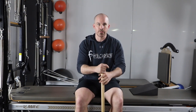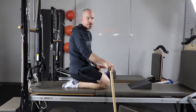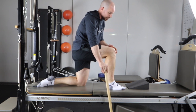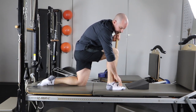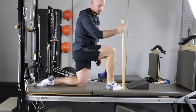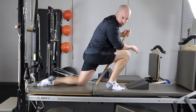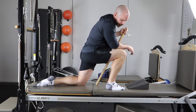The first stretch I'm going to show you hits the deep calf muscles, along with the toe flexors, which can also get pretty tight. Having a wedge is great for this. You get into a kneeling lunge position and make sure your heel stays down, along with the ball of your foot. I have a pole for balance. Keep the heel down and just lean forward to stretch — if the heel comes off, you're cheating yourself. Imagine reaching down through your heel as you lean forward.